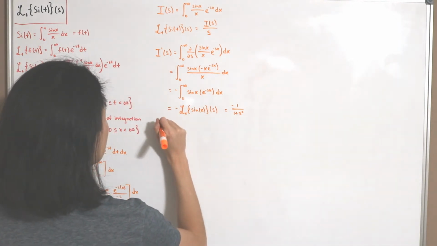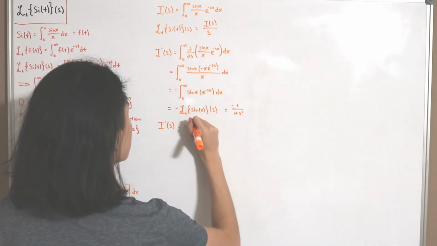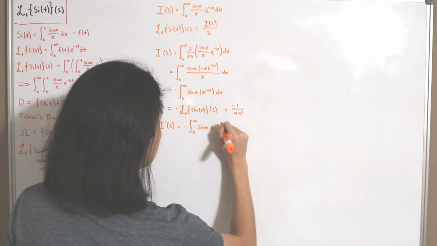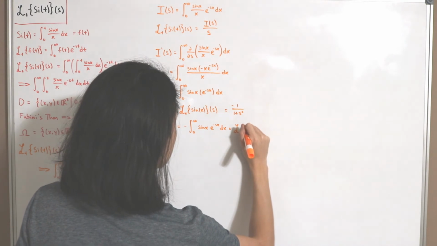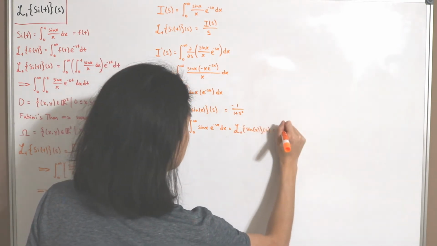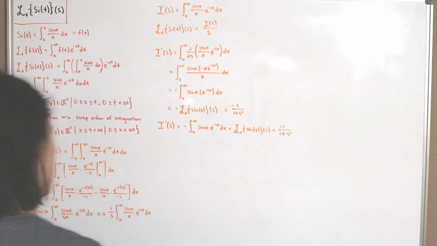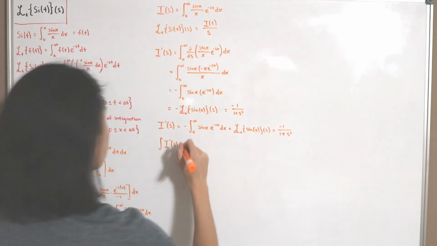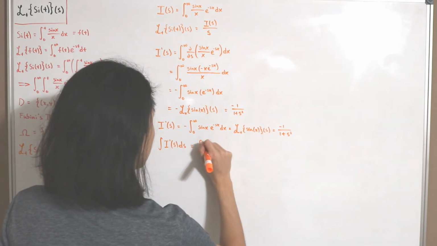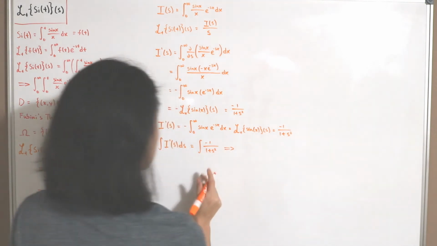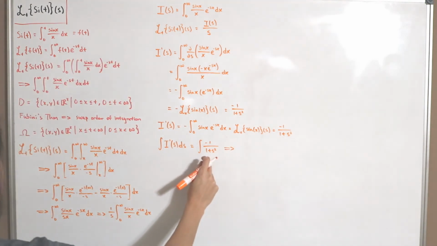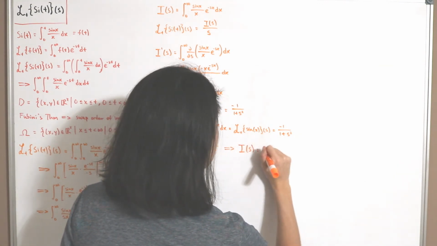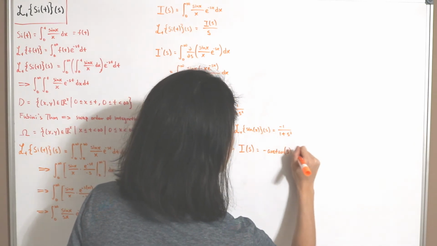Okay, so now to reiterate, I'll write this. We go back to what we have. So the integral of sine of x, then e to the negative sx dx, is equal to the Laplace transform with respect to x of sine of x, and that's just equal to negative 1 divided by 1 plus s squared. So we have this. Now let's actually take the indefinite integral. So we're integrating with respect to s to get back our original function I of s. So ds, then integrate negative 1 over 1 plus s squared. Then you can clearly see that this is the arctangent. The antiderivative of 1 over 1 plus s squared is just arctangent, and then negative, so I of s equals negative arctan of s, and then plus c.